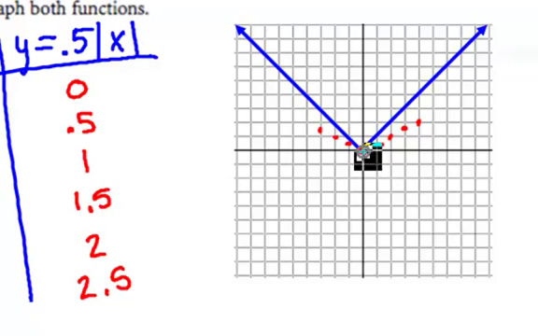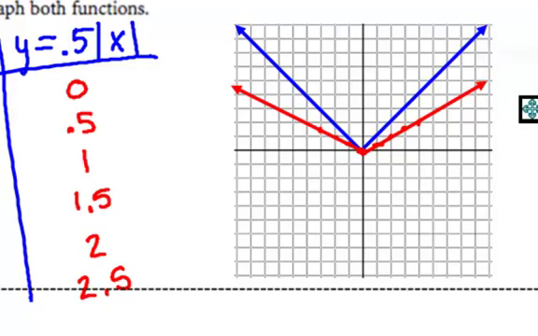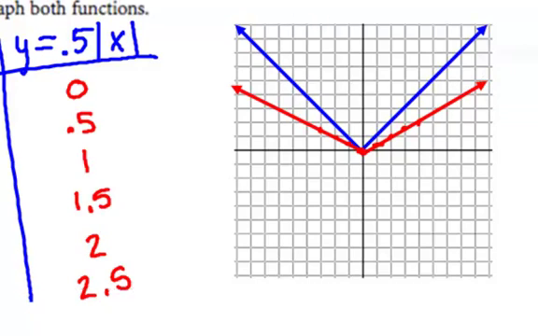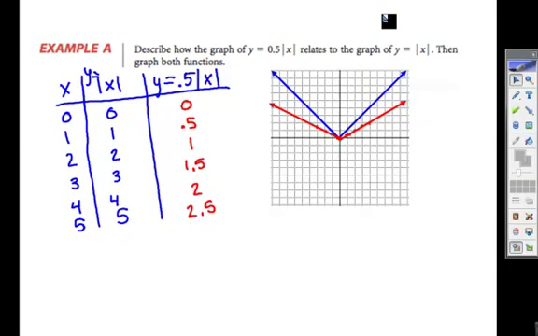And so if we connect that, we can see that my vertex is still at 0, 0. And I need to fix this one here. My vertex is still at 0, 0, but my slope has decreased significantly. And in stretching and shrinking here, we call this a shrink, a vertical shrink. So my graph has shrunk vertically. My v has been pushed down, as it were. So let's look at a quadratic.